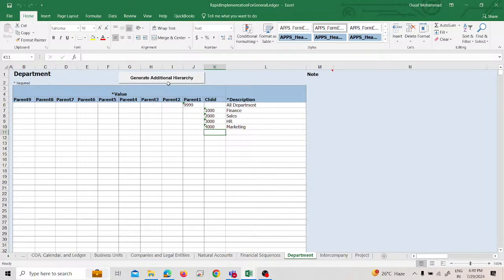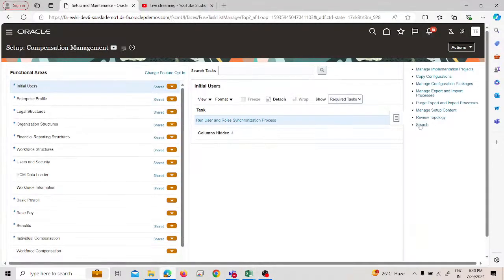And here, if we have missed out any department or any child value, we can just create it here after importing to 5000, and then we click on generate additional hierarchy. It will be given when we upload the rapid implementation sheet. Okay, let's see whether it works or not.